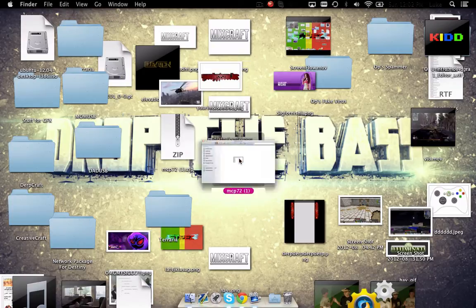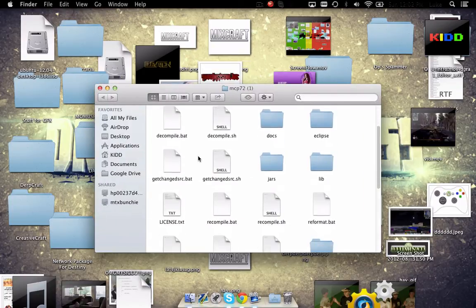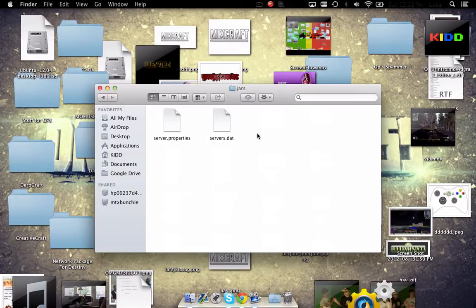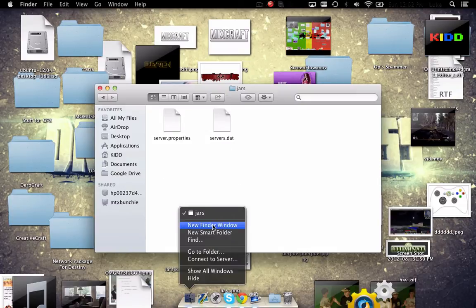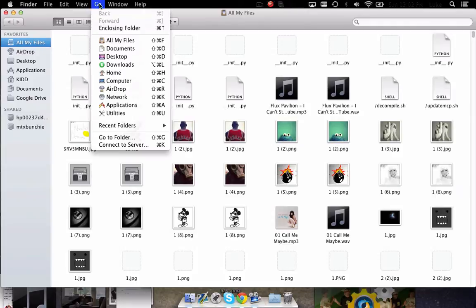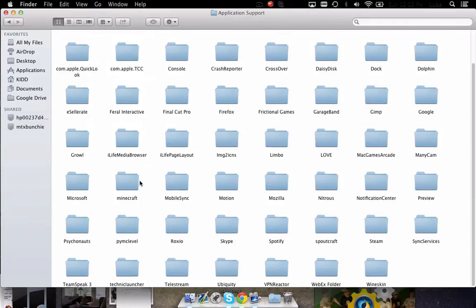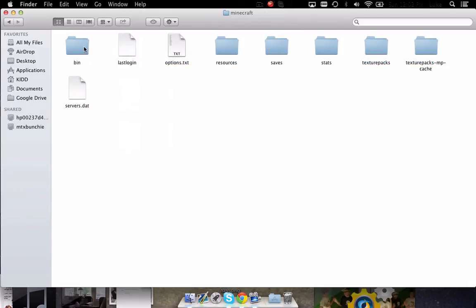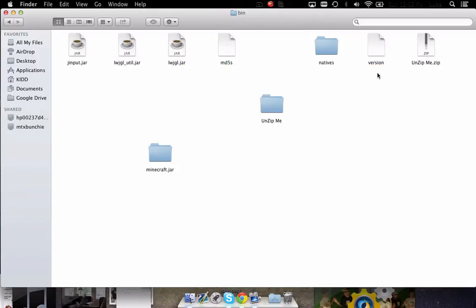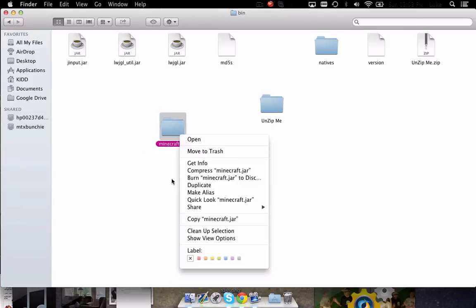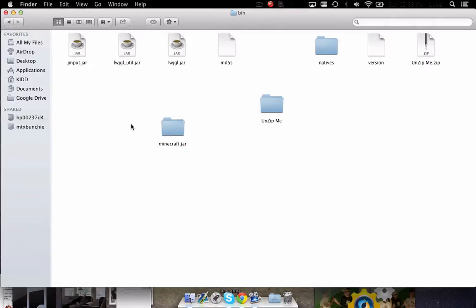So once you open this up, in this jar section, you want to go to Finder, New Finder window, and then you want to go to Library, Application Support, Minecraft, Bin, and you have to delete your current Minecraft.jar. So, go ahead and delete it.